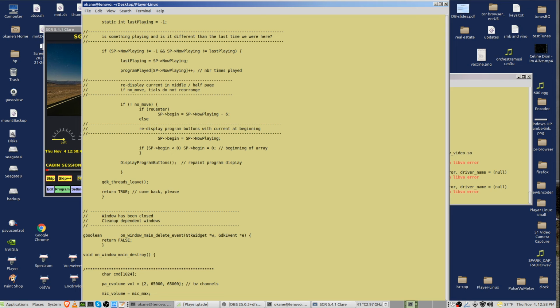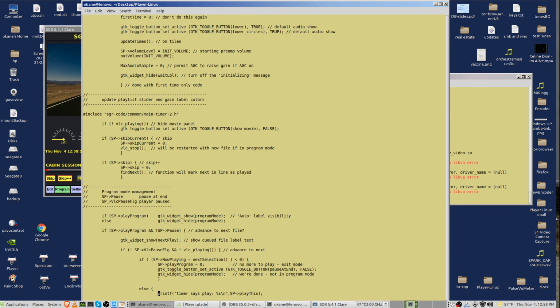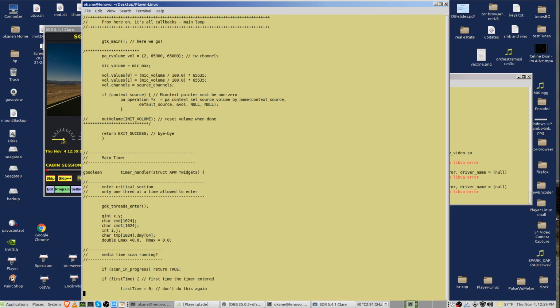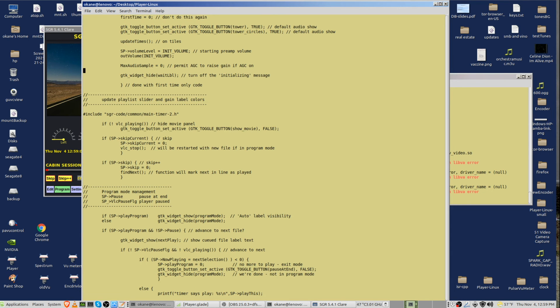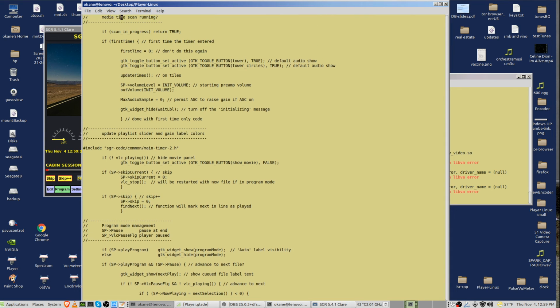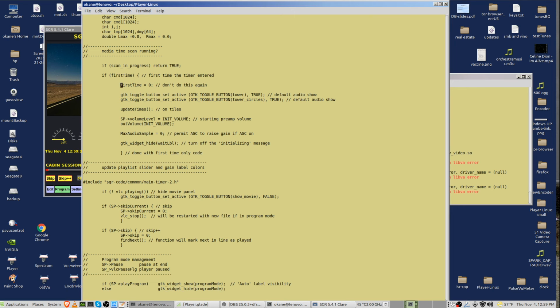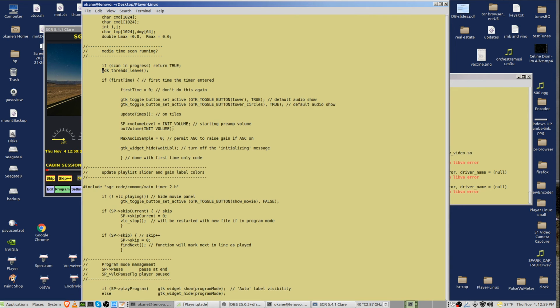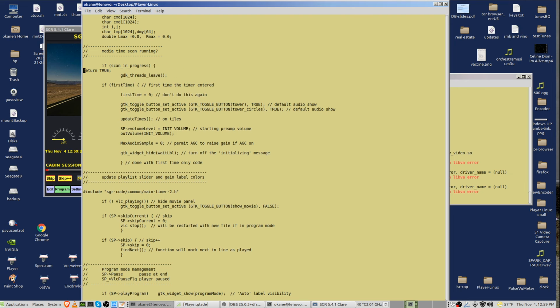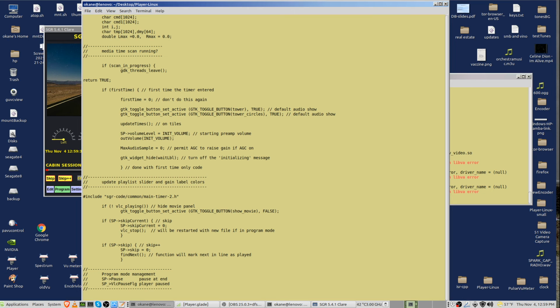We GTK threads leave, and I wonder if I turned it off up here in the first place. I probably didn't; I just thought of that. It's dynamic programming, folks. There's GTK main, there's timer. That's because I do that before I... the first time doesn't return, but this one returns. Sorry. So I don't know if it hurts anything, but apparently it hasn't, because nobody's complained, at least that I know of.